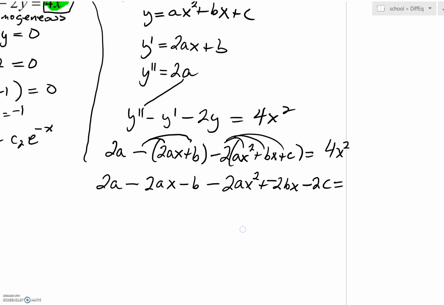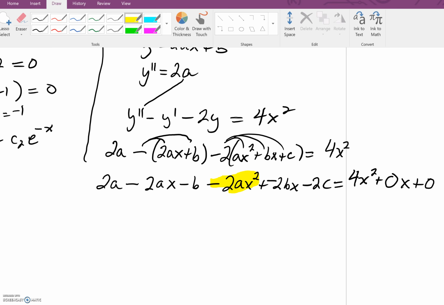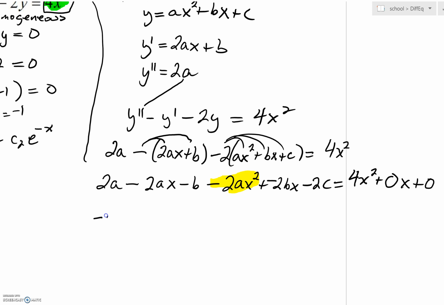And maybe right now this is going to unlock what we're about to do. I'm going to look at the right side as 4x squared plus 0x plus 0. I'm going to say the right-hand side is a quadratic equation, and so is the left side. You see, the left side, I'm going to start off and say, you know what? Where do I have squared terms? You'd say, well, you know what? You don't have too many of those. You only have an x squared term over here. So I'm going to just rewrite that as a negative 2ax squared.